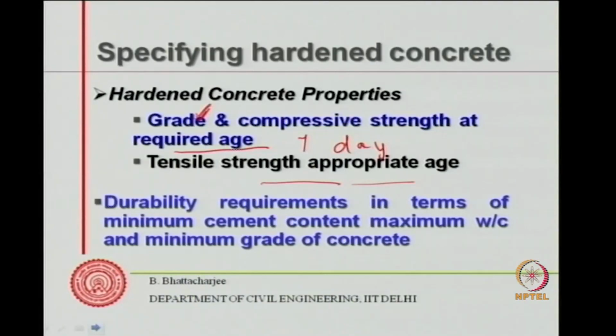But this is not all. Concrete must remain durable, or must be able to endure the environment to which it is exposed over a long period of time, right? And that is related to its durability. Durability is the property by virtue of which the concrete can withstand the environment to which it is exposed over a long period of time.